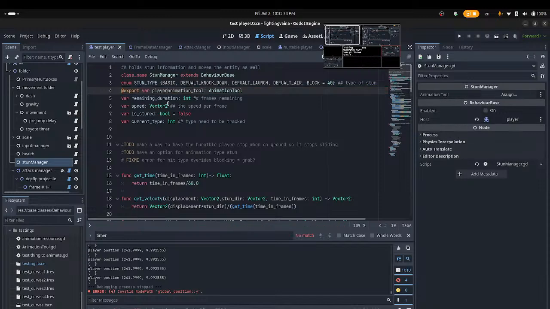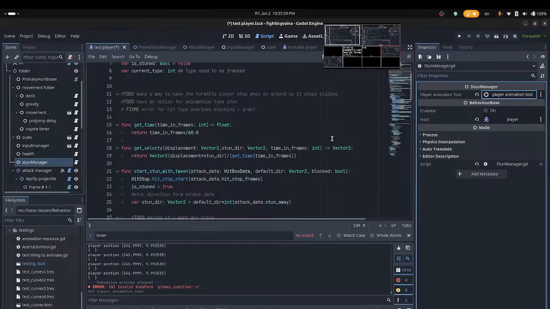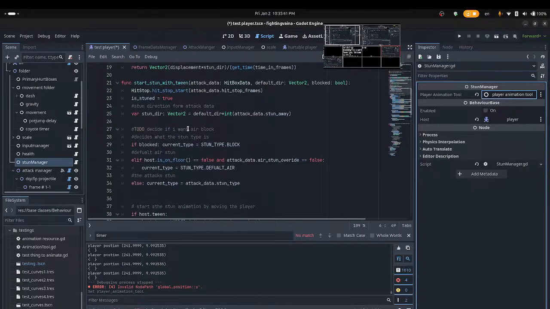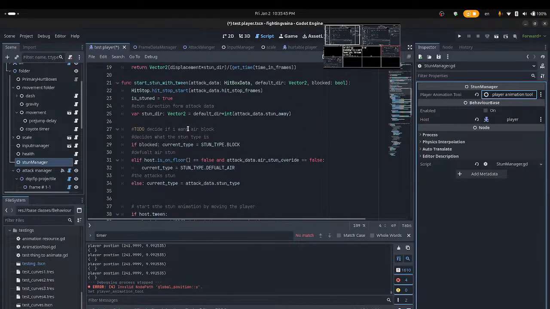specifically the player animation tool, and that would be this one. And then starts done with clean.